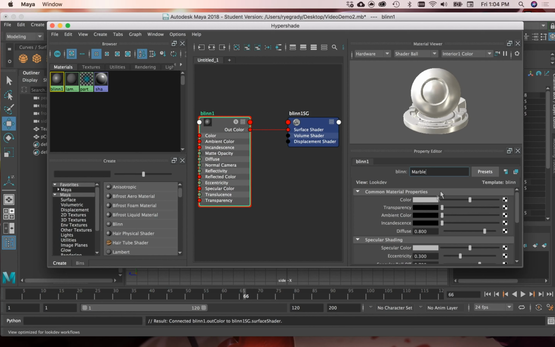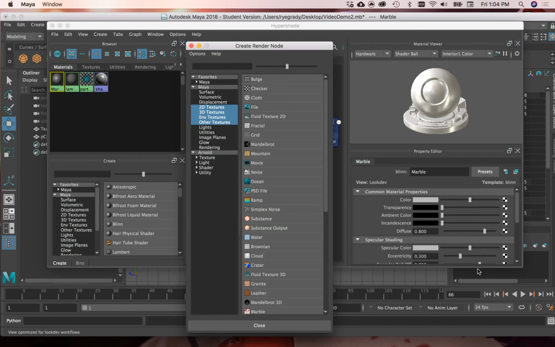So under your property editor, you can also find this under your attribute editor, which are the little things that look like thermometers. There's a little checkered board next to color. That means texture. I'm going to click on it, and click on it again since it didn't like that I clicked on it. There we go. It's going to bring up this menu. You're going to select File.